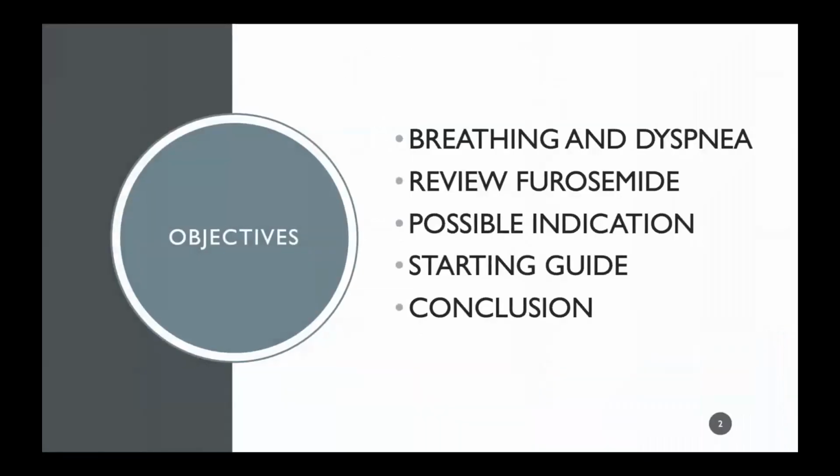We've got a couple of objectives here. We're going to review breathing and dyspnea and try to understand it as if we don't already. You'll say, oh, come on, we know about breathing, right? We're going to dive a little further back and look at the mechanisms of action. We're going to look at furosemide as a loop diuretic and, possibly, as a nebulized medication. But I find it important to know how furosemide works within the nephron, within the kidney, because it helps make sense of how it might work in other places too.